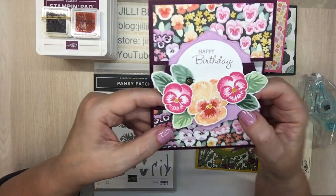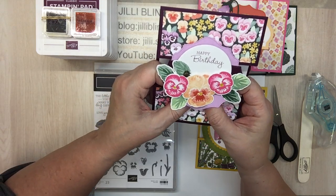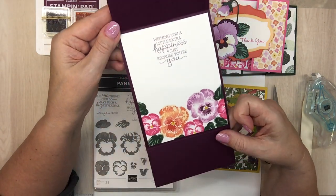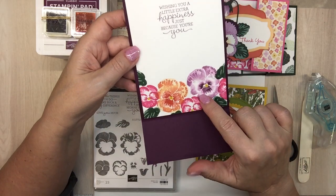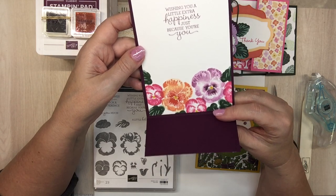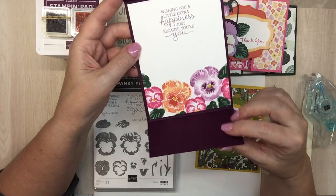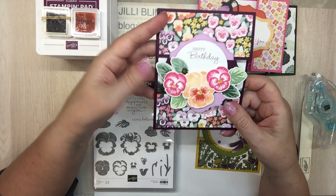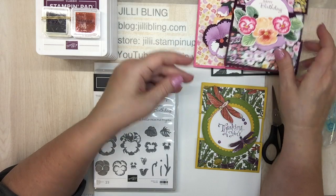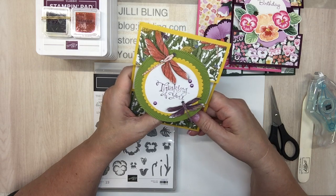This one was the second one I made. Isn't that cute? It is busy but somehow it just works. This has the other half piece of velcro — maybe you could use a quarter piece. I was trying different combos of using a dauber to apply color and it turned out okay. I think it looks better from a distance just because my ink got a little bit bubbly, but I liked the final effect of this one.